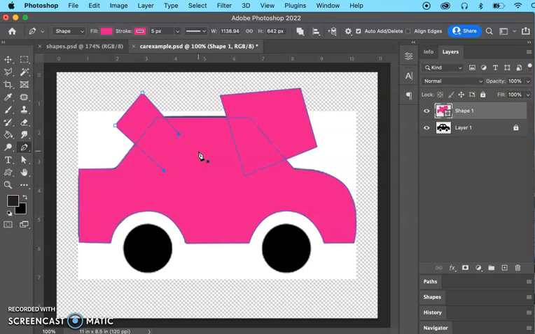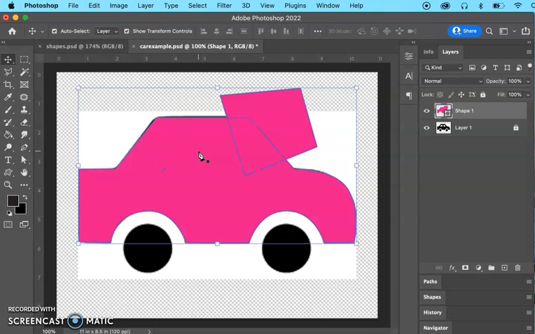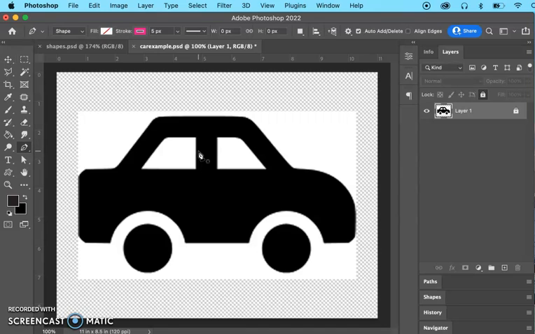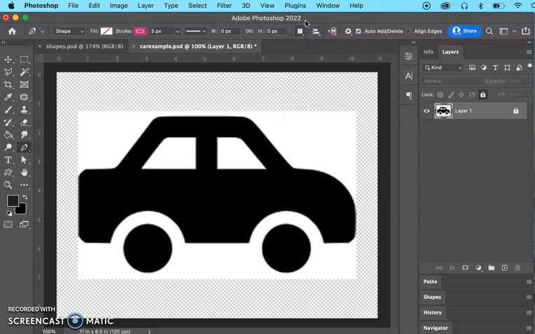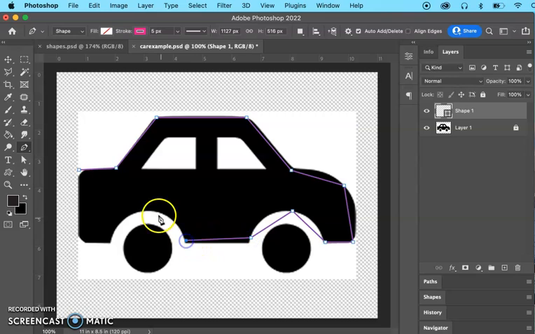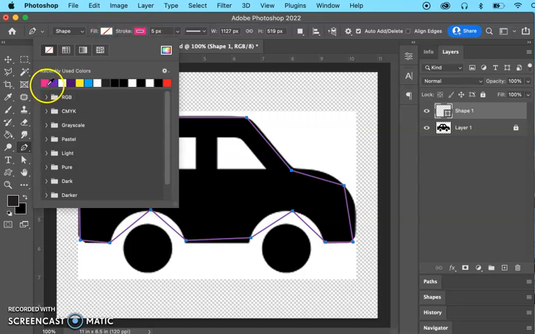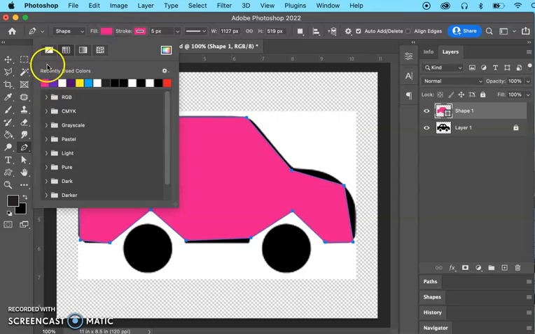Okay, so let's review a little bit. To create one shape, or the first one, what we did was the new layer path operation, and then we trace the car, right? We trace the car. I'm going to do it square like that, so I don't take a lot of time. So that is my car, right? I closed my shape. How do I know that my shape is closed? Because I can fill it out.